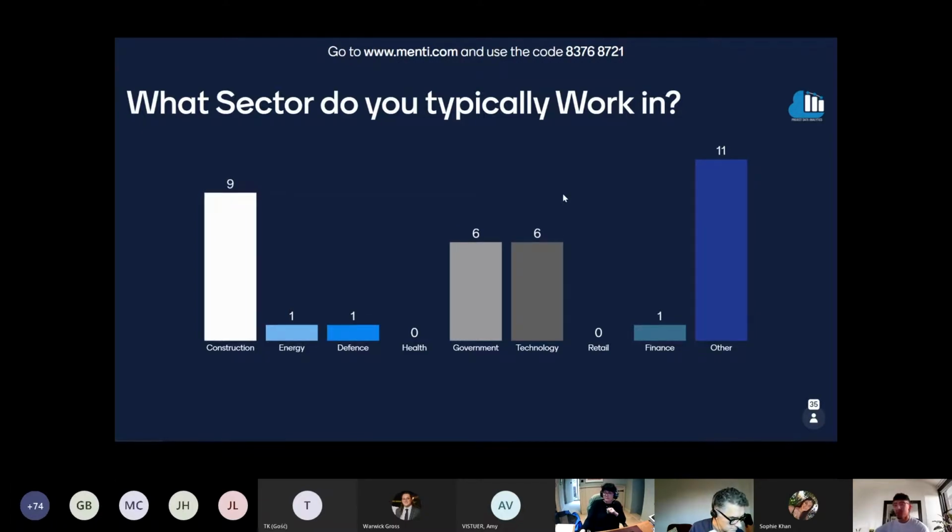We've also got a lot from the other, which we haven't really ever drilled down into. So we should look to change the Menti to pick those up. It'd be great to maybe change this to a middle sort of thing, so we can pick up who these people are. But no, quite equal, none in retail or health, unfortunately, but we always have a wide diversity within the meetup talks. One from health just popped up, excellent.